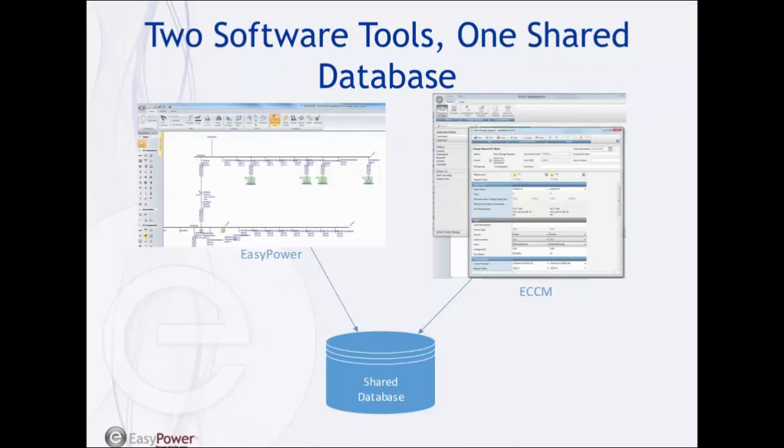All right. So again, just to emphasize the synchronized nature of this, we have two software tools here that are distinct but share the same database. That's EasyPower, which you're familiar with, our power system analysis tool for modeling, analyzing, generating reports and labels, and so forth. And then we have ECCM, a tool for filing change requests, searching for appropriate points of connection, and generating the necessary change request documentation. They share the same database, so they're synchronized, essentially.